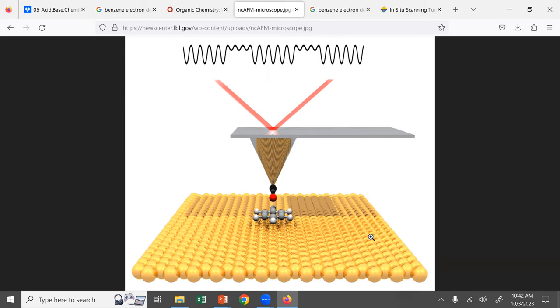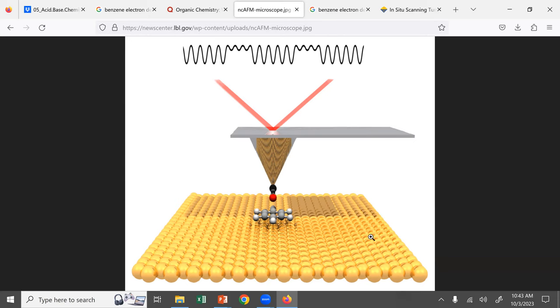This is attached to basically something like a needle on a record player, but it's measuring the force up and down on the needle. So very similar to a record player, except instead of turning it into sound waves, it's turning it into voltage and current. By measuring that current, and it looks like they're using carbon monoxide on the tip, because that oxygen is going to have lone pairs on it, right? It's a polar molecule that has a partial negative on that oxygen.